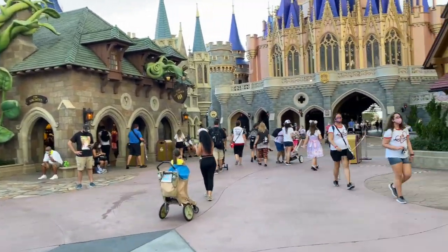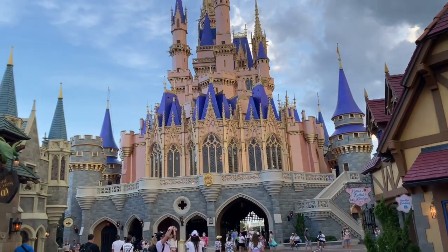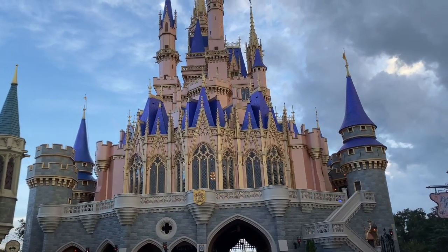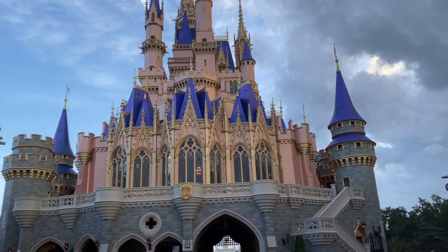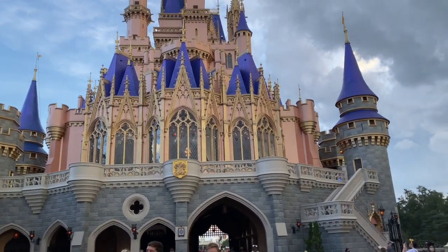We talk about the backside of water. I don't think we talk enough about the backside of the Castle. So I wanted to just share this image before we go any further. You can see it has also been highlighted for the 50th anniversary. It has a nice look. I wouldn't want to keep it forever there, but I think it's looking pretty good.